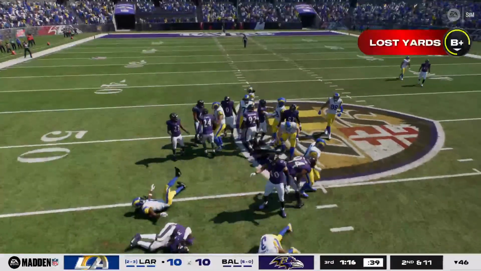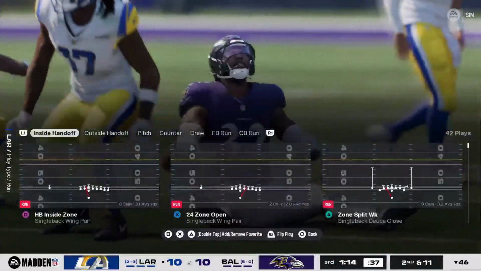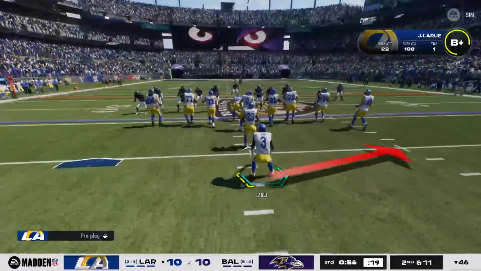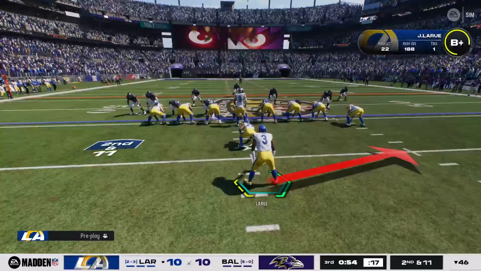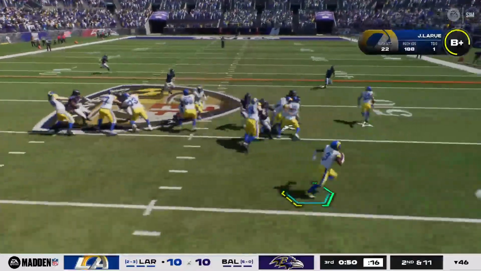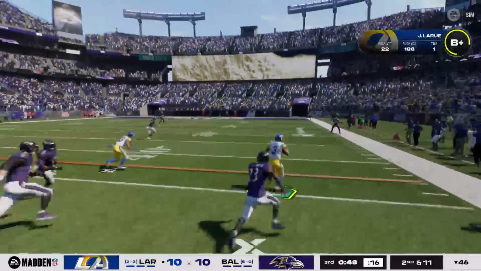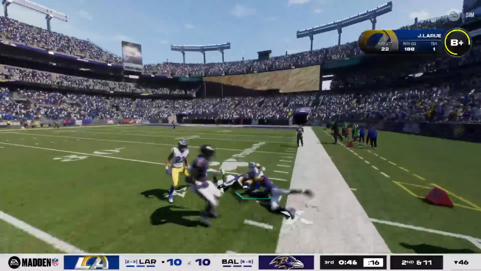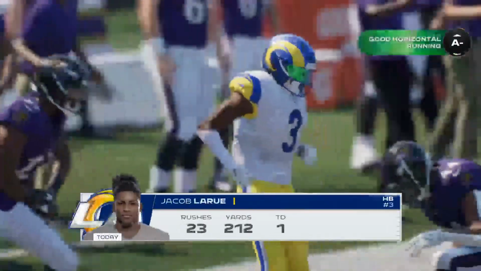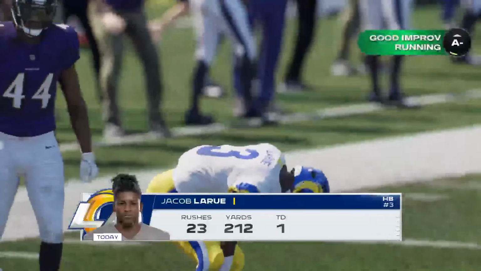Handoff here, up the middle. And this time they are ready for it. Thrown for a loss. A loss of a yard. Brings up 2nd and 11 at the 46-yard line. On the toss, they'll run. Down the sideline, past the 40. A terrific run there, all the way down to the 30-yard line.